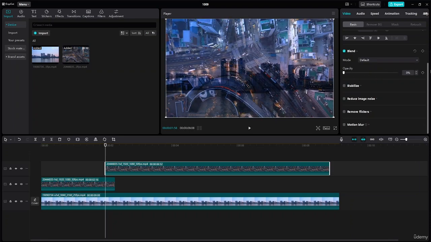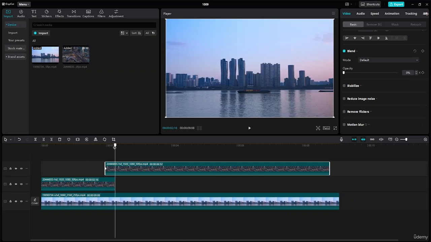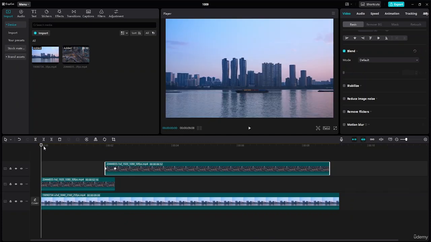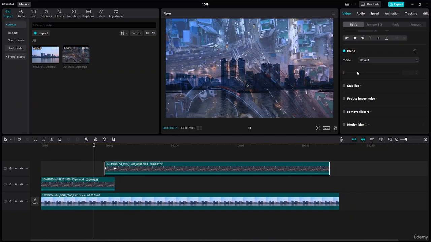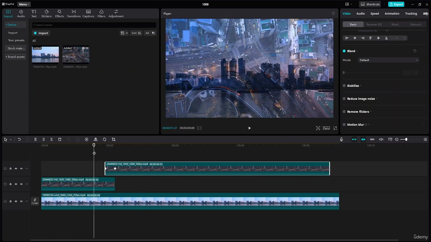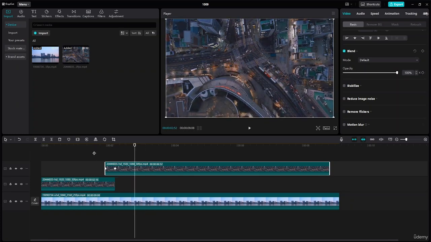And over here, I'm just going to add a keyframe. And once you come somewhere over here, I'm going to put the opacity as 100% right over here. So it kind of works like a transition. Okay, so if you take a look, if I just play this here, you guys can see this kind of works as a transition.